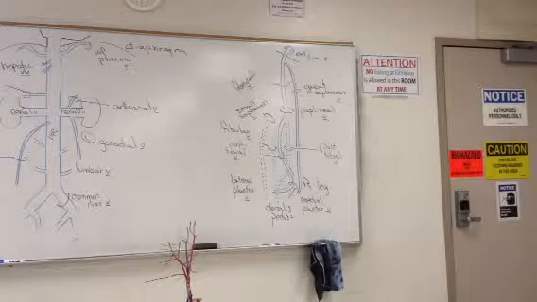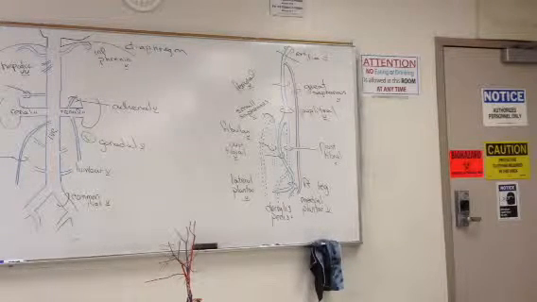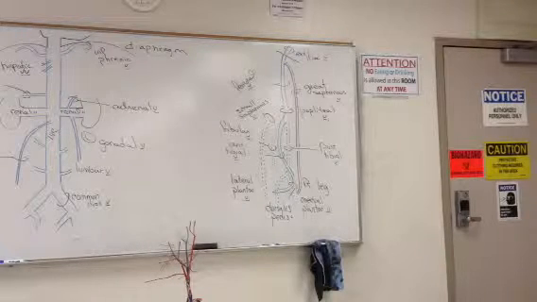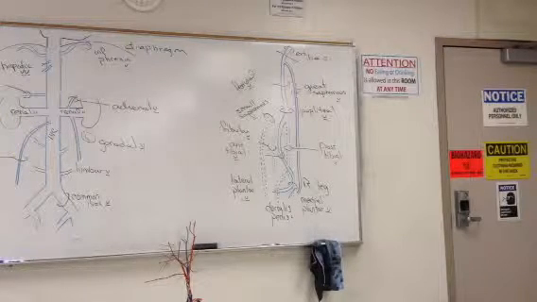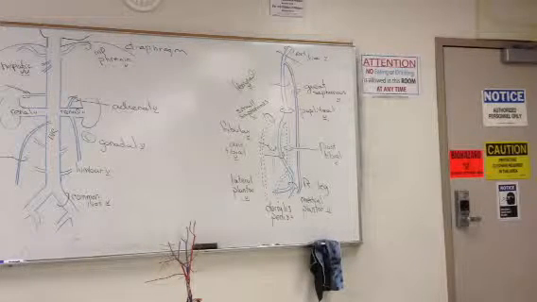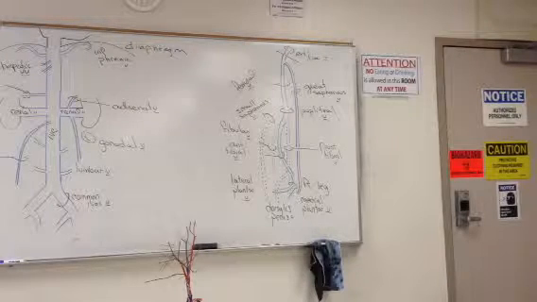So if I were to say trace a drop of blood from the top of the foot on the big toe side back to the heart, you would have 2 choices. You could take dorsalis pedis vein to anterior tibial vein, to popliteal vein, to femoral vein, to external iliac vein. Or you could take the great saphenous straight to femoral vein and bypass all of those others. If I give you a whole bunch of blanks, you're going to have to take the deeper route. If I give you just one blank between the top of the foot and femoral vein, that's your great saphenous.